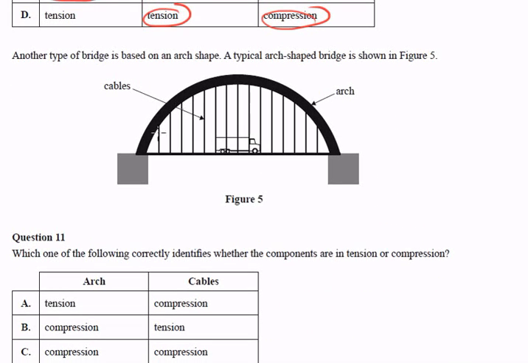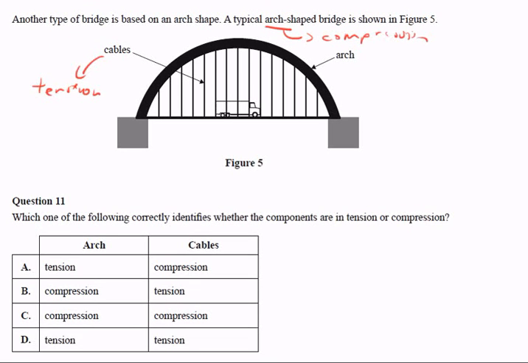Alright, there is an arch shape. As soon as you read arch, you say compression. And there are steel cables. Cables can only ever really be in tension. Right, that answers the question before I've even read it. Which of the following correctly identifies the components which are in tension and compression? Alright, cables, you can't have cables in compression, they'll just fold over. So either this or this. And arch is always strong because they're always in compression, here or here. So we've got answer B.